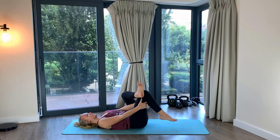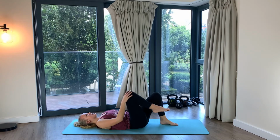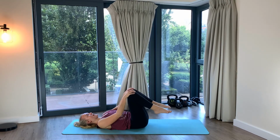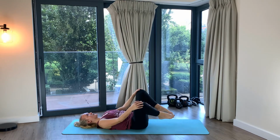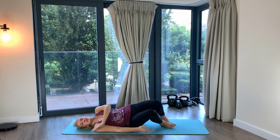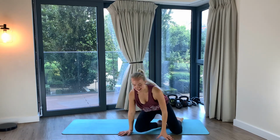And then carefully place your feet down. And then we're just going to hug the knees in, circle them one way, and then circle them the other way. And then carefully turn onto your side, push yourself up, and then just come into sitting, and you're all done.